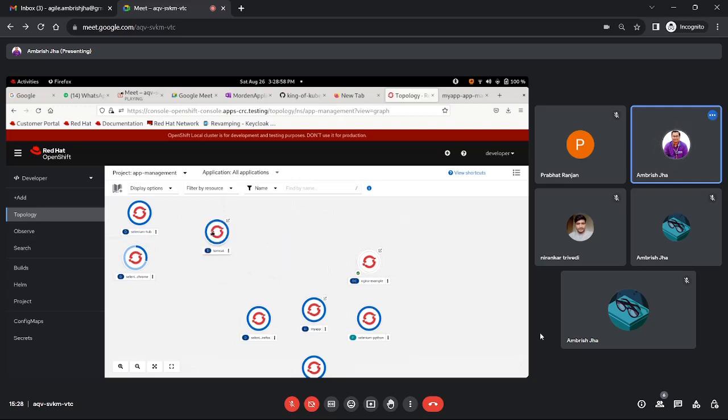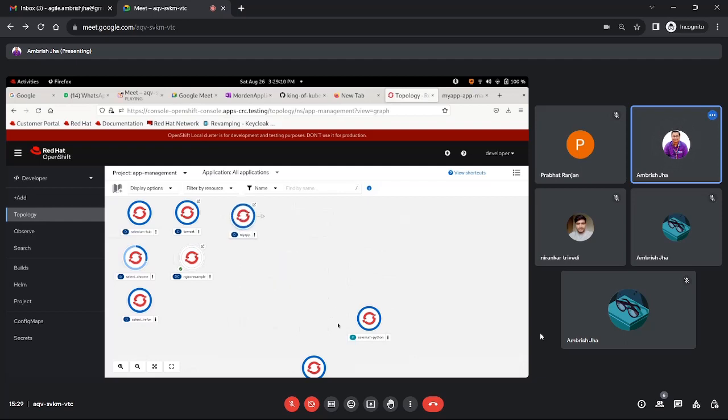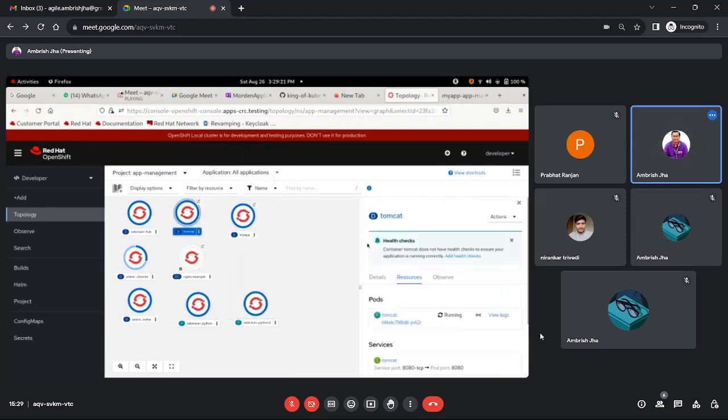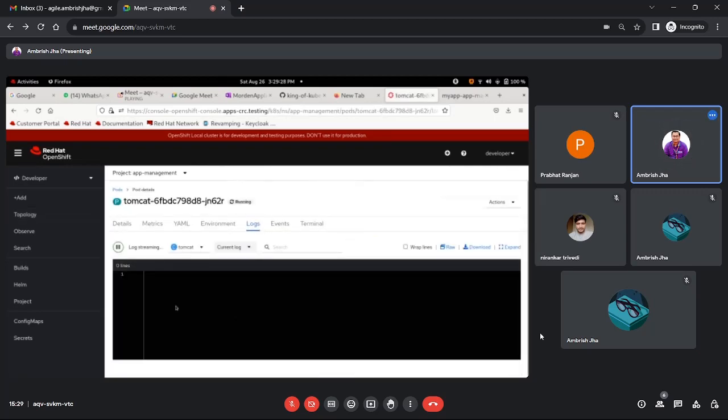Selenium Hub, Chrome, Tomcat, Nginx, Selenium Firefox, My App, Selenium Python, and Selenium Python 2. Here we can see the details that this Tomcat is currently running. We can view the log here also. So all these things we have checked.